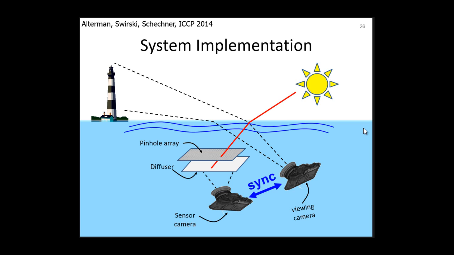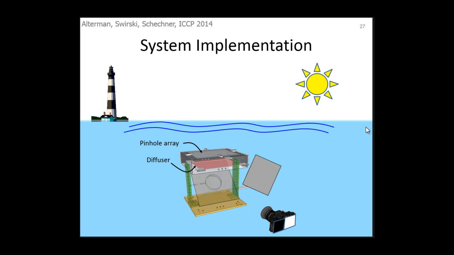To alleviate camera synchronization, we use two mirrors. Here is the actual implementation of our system. This is the pinhole array and below is the diffuser. We use a mirror here to observe the diffuser with this camera placed in front of the sensor. Sun rays refract by the water surface, irradiate the diffuser, reflect in the mirror and imaged by the camera. And we have an area on the water surface that we thus estimate.